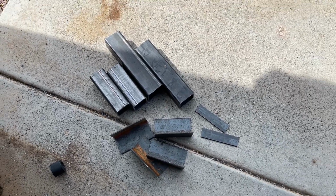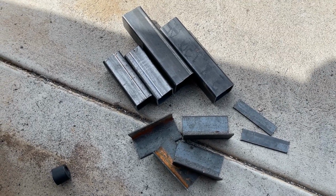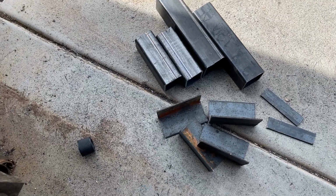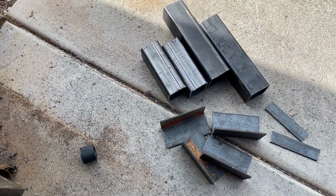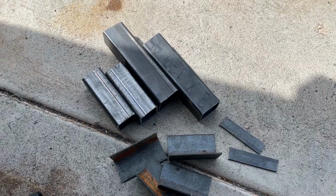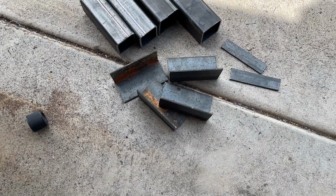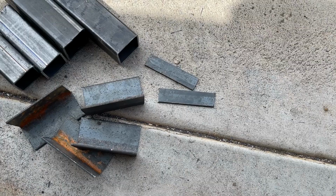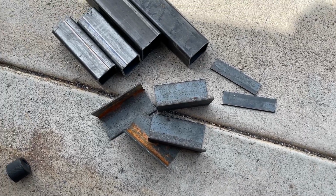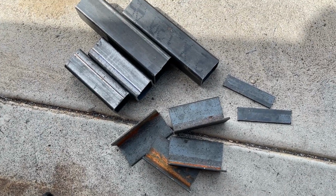All right, guys, just to summarize, these are the components you're going to need to make your do-it-yourself bolt-on kit for the two-door model to put the JK or JL bumper on it. You have 2 8-inch lengths of 2x2 square tubing. You have 2 5-inch lengths of 1 3/4 square tubing. Its wall thickness is 1/8-inch. The 2x2 wall thickness is also 1/8-inch. Then you have 4 ears that are 2-inch angle iron, basically. And then you have 2 ear extensions, which are 1-inch flat bar, because I don't have 2x3 square tubing, so I need that piece to be 3 inches on one of them. But that's it. Now we're going to do some cuts, make some modifications, drill a whole bunch of holes, and go find some hardware.